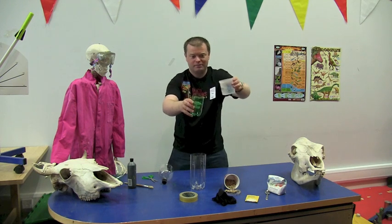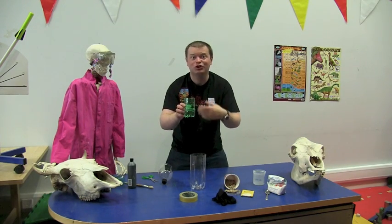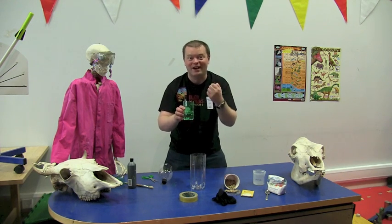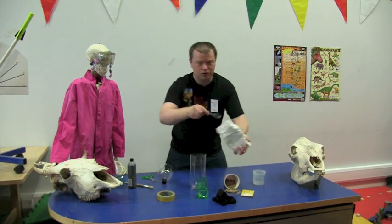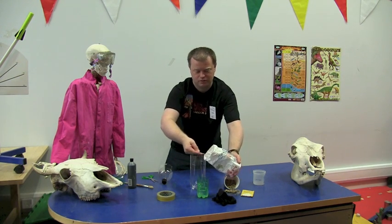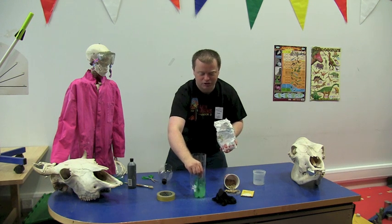I've got my 150 mils of water which I'll pour in. Then we're going to add some sugar to it so that we get a nice sugary solution that the yeast will love, and will make them produce lots of carbon dioxide. I'm going to take a little bit of sugar and my spoon. It doesn't matter too much if you use warm water or cold water for this. We put in two tablespoons of sugar and we're going to try and get that to dissolve as best we can.